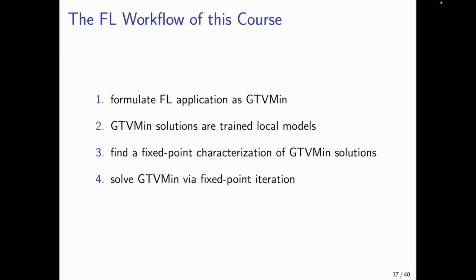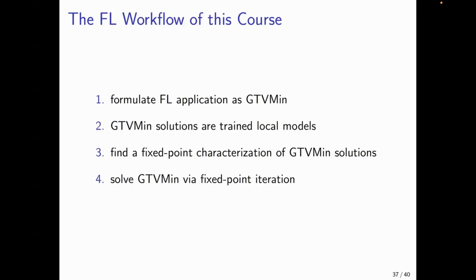Then the next step is to find a fixed point characterization of the GTV min solution. Once you have written down this GTV min problem, try to find an operator such that the solutions of GTV min are fixed points of that operator. When GTV min is something like a smooth convex optimization problem, one very natural choice is the zero gradient condition that maybe some of you have heard in a first class on optimization or calculus. This zero gradient condition is one way to get such a fixed point characterization. It involves an operator that I call calligraphic F with different fancy superscripts, but it's always some calligraphic F.